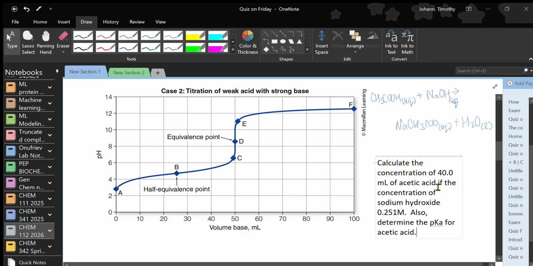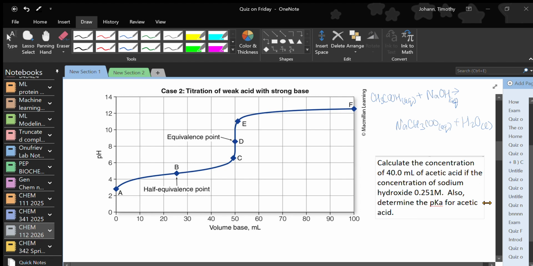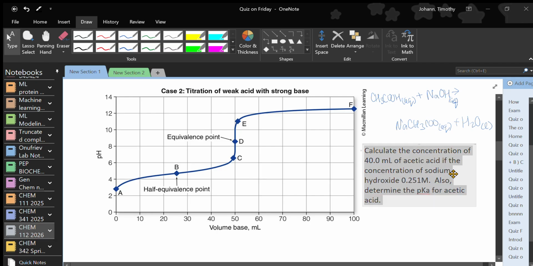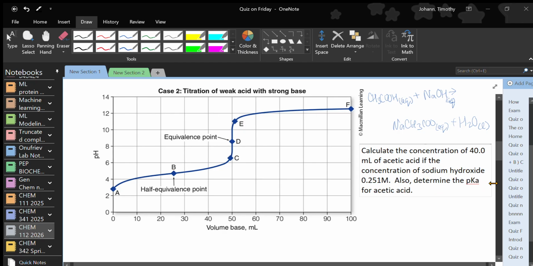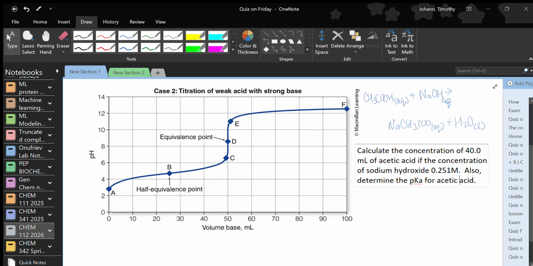Okay, the first part of this problem is the same as the last one we did. We'll work it again. And then the second part of the problem, I will show you how we do it once we get there. I can show you now, but I'm not going to.